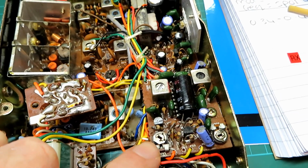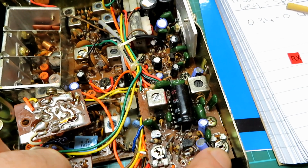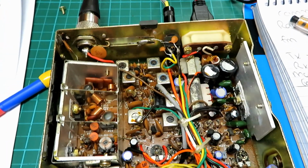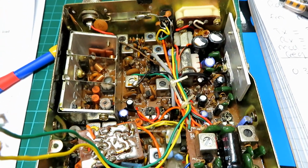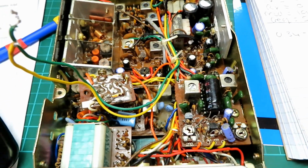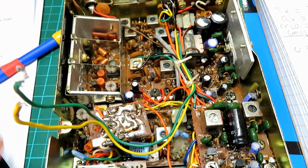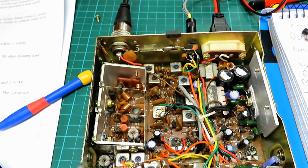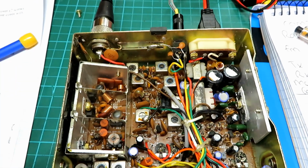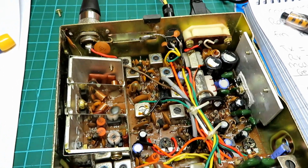Now, I established that this was the FM deviation adjustment. I'm going to go ahead and assume that that's the AM deviation adjustment there, but we will check that. And well, I'm going to check its performance on AM. I think it should be okay. Well, we'll check it anyway, and we'll check its transmit performance. And I'm sure, as we've mostly adjusted that side of it here anyway, that it's all going to be good. So we'll do some rudimentary checks on AM, but I did mention to the customer, and I've mentioned it on here, that I'm not that geared up for AM, although I can do it.